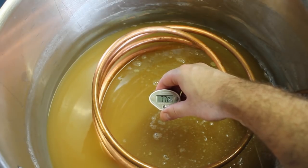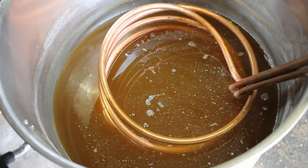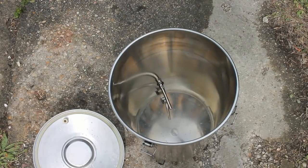Testing the temperature, down to 77. I'd like to get that under 70 if it's possible, but this was late summer and there was still a good deal of heat in the groundwater. Once chilling was complete, I allowed it to settle, allowing any of that hop material that came out, any proteins, to sink.